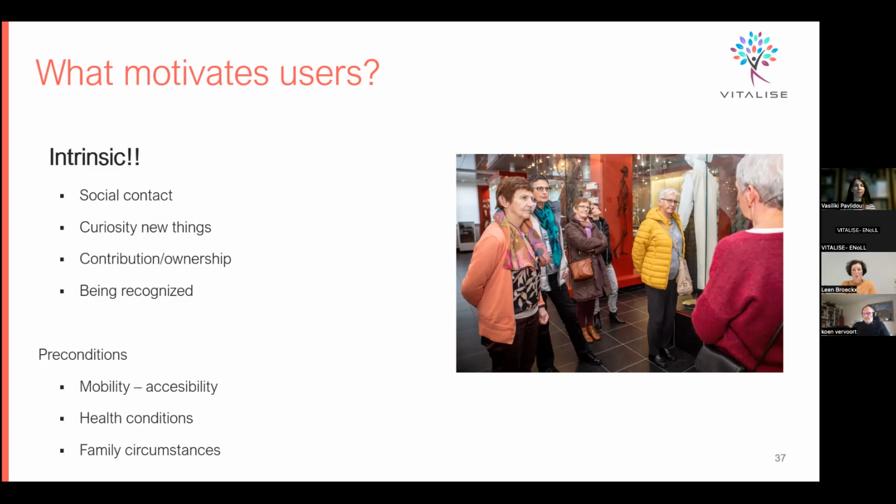But also, if you work with patients, but also citizens, of course, in general, health condition can change quite suddenly. So in the morning, if you don't feel well, you can't attend the activity where you were signed up for. But also family circumstances. We have quite some dropouts last minute due to health conditions, but also due to family circumstances. If you have an informal caregiver who's taking care of his or her partner, and the partner is not feeling well, then also the informal caregiver can't attend the activity.